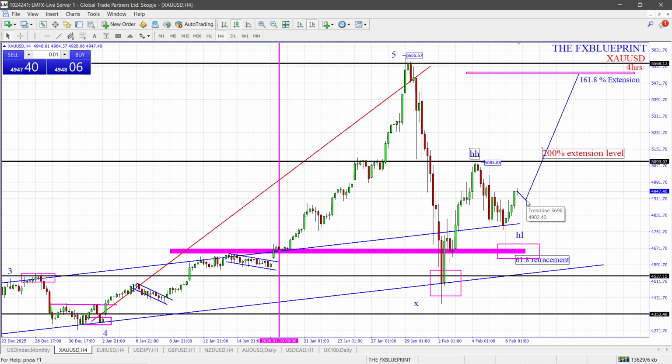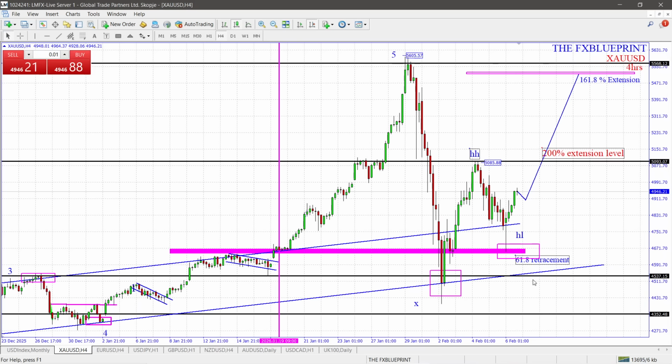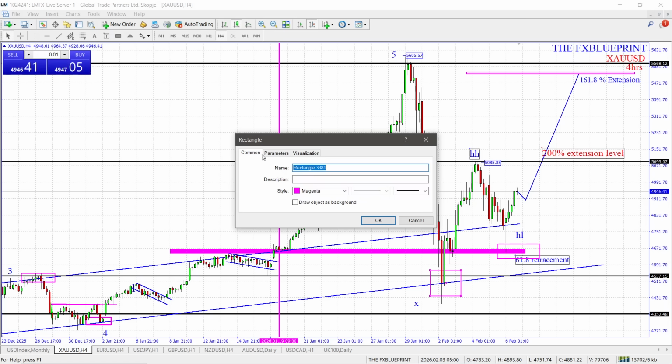Why do we say that? For starters, because we established it was coming from a huge impulse of wave 5. Okay, let's get rid of that. Coming from a huge impulse of wave 5, it retraces that wave to establish our X. Right? A simple ABC. Structure's broken when it does all of that, and then now it gets back to our structure by respecting our horizontals. Why is this a significant zone right here?